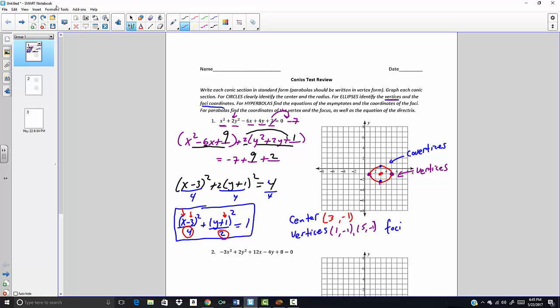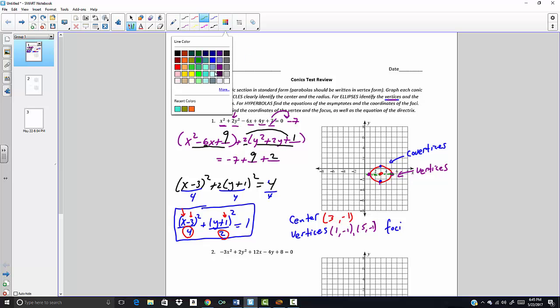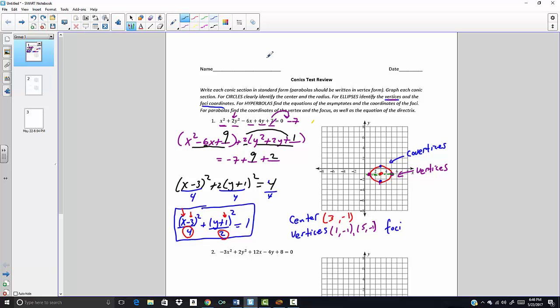No problem. The last thing you need to find are the foci coordinates, and since they're also on the major axis right here, it's called the major axis. And let's get a very noticeable color. Maybe we'll try gold. Okay, that's not really easy to see. But the distance c from the center, left and right, is given by c squared equals a squared minus b squared. This is specifically for the ellipse. And a squared is the bigger of the two numbers, which is 4, and b squared here is 2. So it's really equal to 4 minus 2, which is 2.